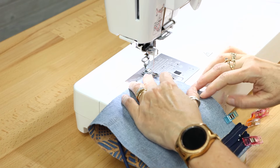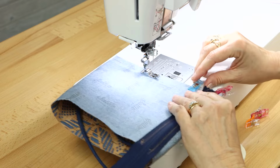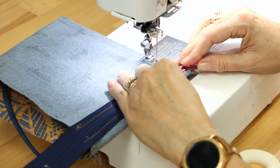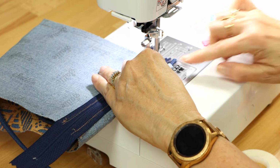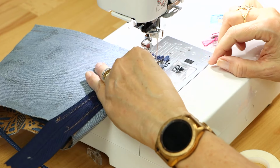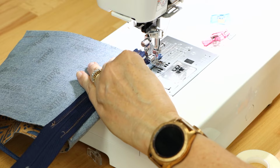I'm just going to back stitch there. And it's about a 1/2 inch seam allowance. It really doesn't matter. You just decide and go with it. At this point, I'm going to back stitch a couple times on the zipper, and then I'm going to back stitch a couple times on the strap because I don't want that strap to fall out.